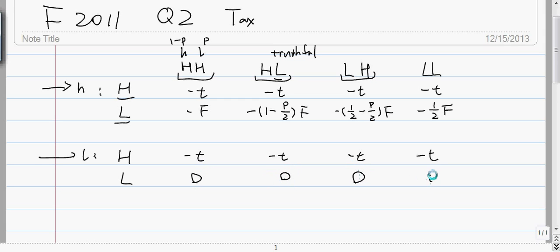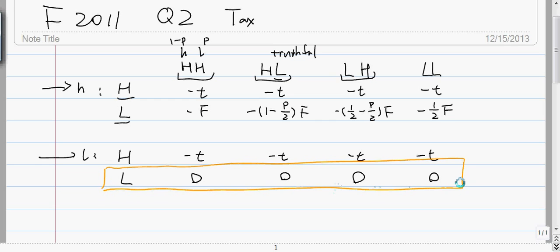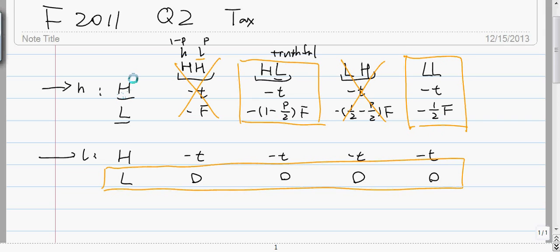So to find the Nash equilibrium, the first thing you notice is the low type will always report low, because 0 is always greater than minus T. So this observation will make the top table a lot easier as well. So the low type guy will basically never report H. So these two columns are not relevant. So what's left is basically we need to decide which one to choose, either H or L, depending on these two cases.